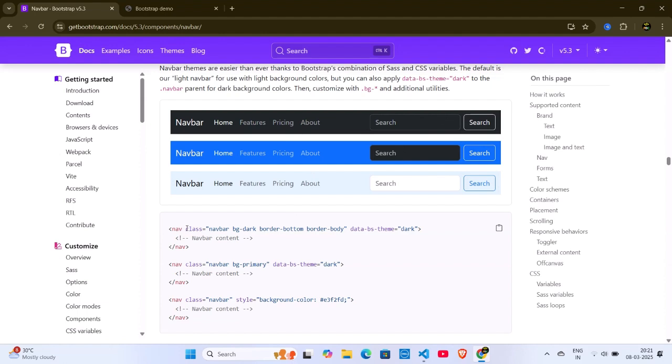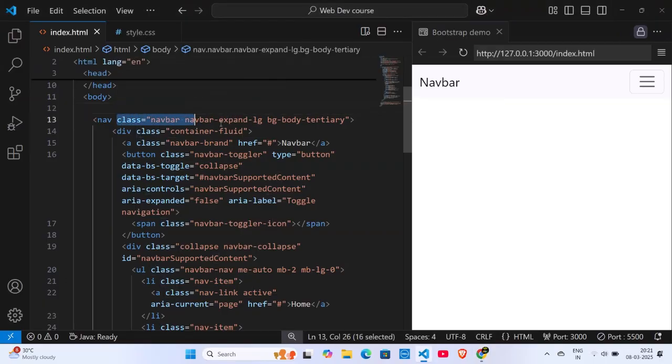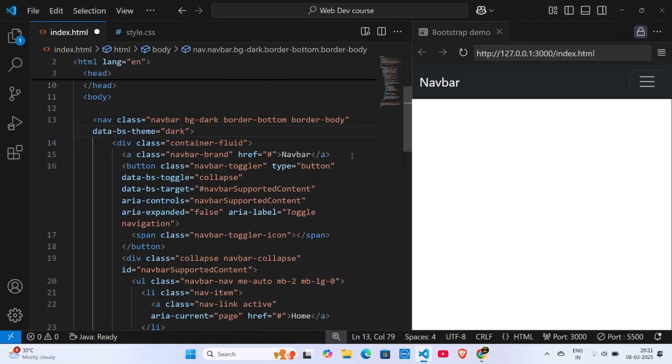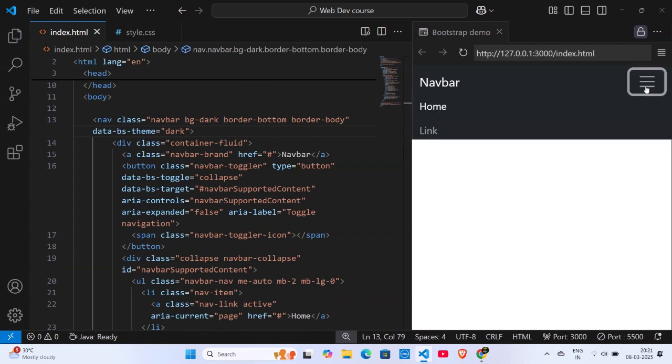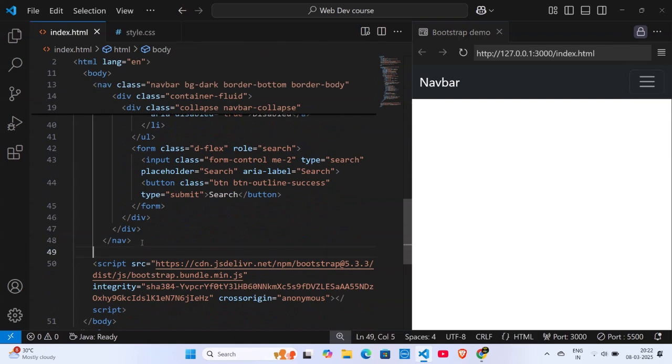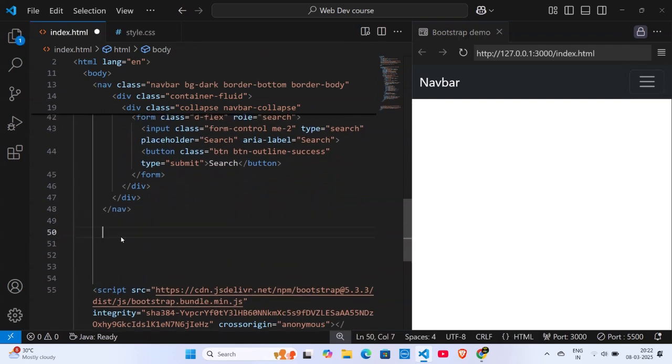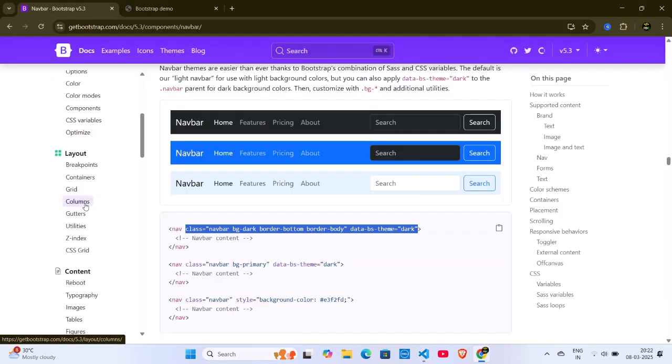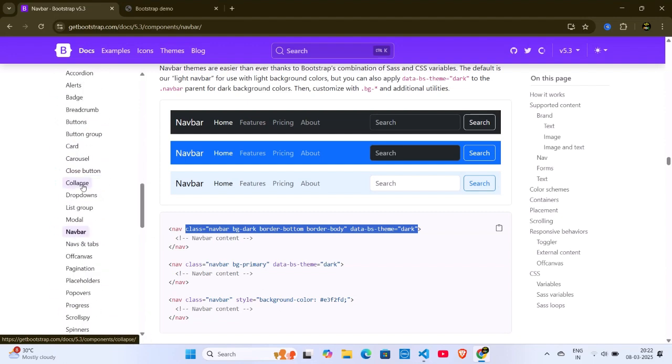This black-colored navbar looks very beautiful, so let's copy the attributes of the navbar and paste them into our current navbar. Our navbar is ready. Similarly, just like the navbar, we will add some more components like carousel, cards, and feedback form.